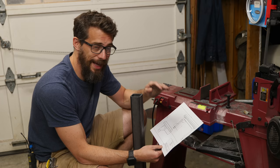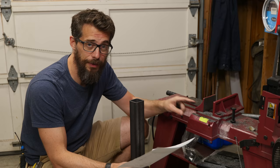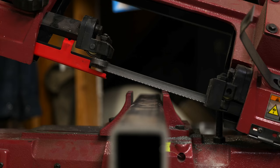These legs are going to flare out just a little bit, so I want to add an angle to the cuts for the tops and the bottoms of both of the leg pieces. Of course you don't have to have a bandsaw to do this — you could cut these pieces with an angle grinder. One of the cool things about this saw is you can actually change the angle. We need the legs to be at a three-degree pitch, so we set the saw to three degrees and cut the pieces.